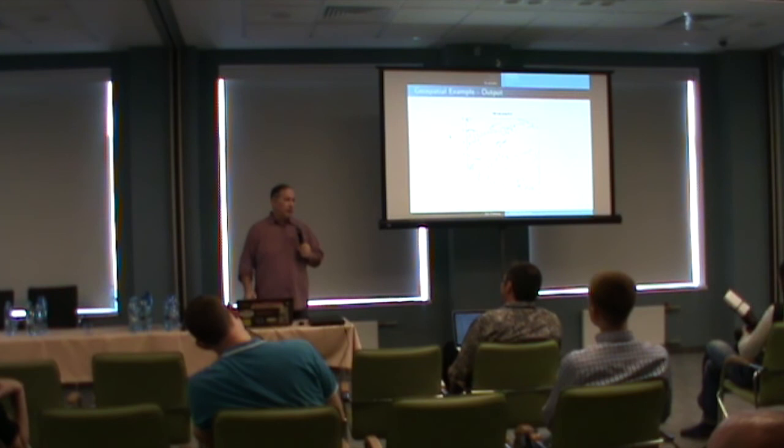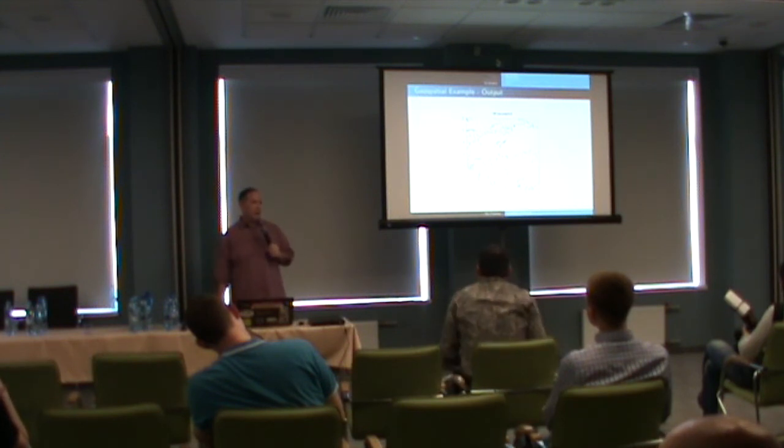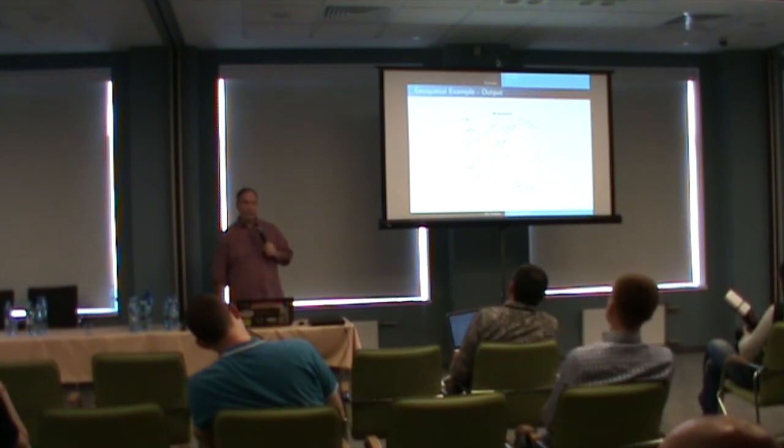There are packages available for R that will let you load in maps for various parts of the world, so you can plot the lat long on top of the map. There's a lot of spatial data functionality available for R. That's one of the reasons why it's very interesting to be able to use PostGIS in combination with PLR, because then you can make use of all of that functionality from R.